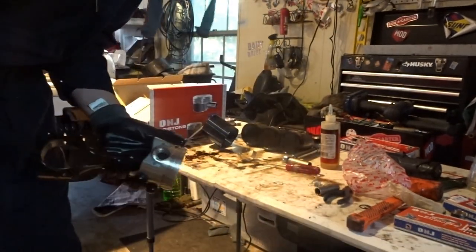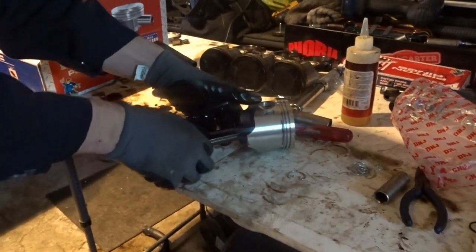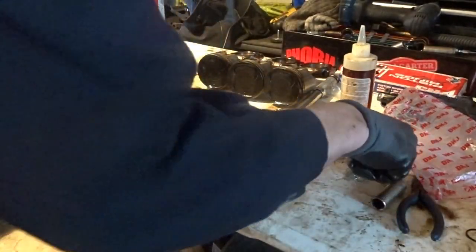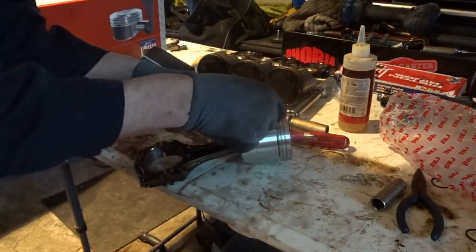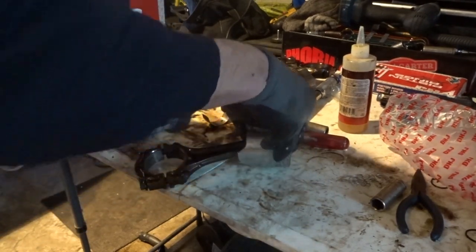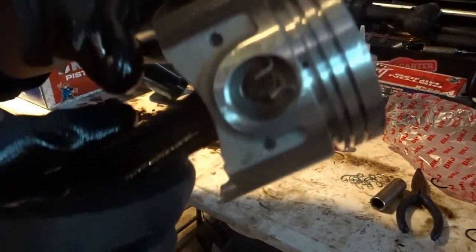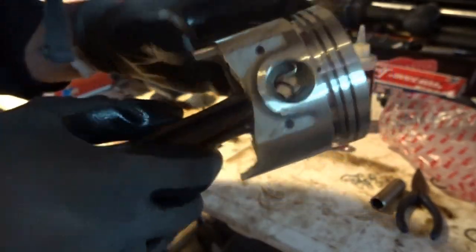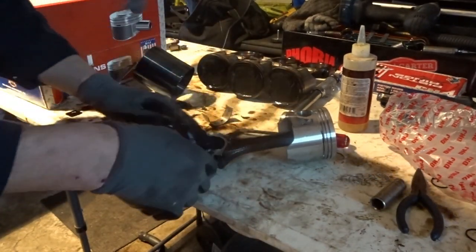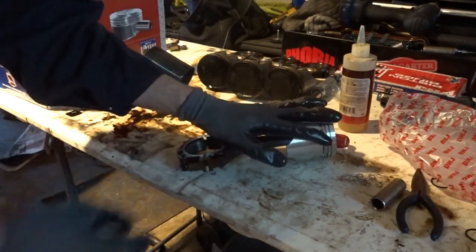And the best way I figured out to do this is to put one side down in, hold it in, and push it with your other thumb, and then it pops right in and you can see it in the indentation back. Then push it down on the other side and do the same on this side also, and then your piston head is correctly installed. Then we've got to move on to the rings next.